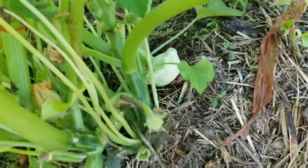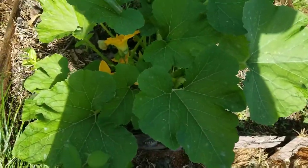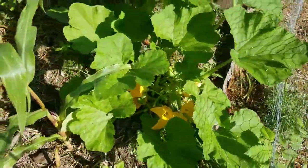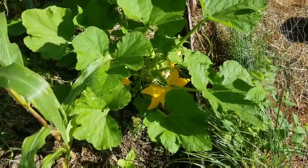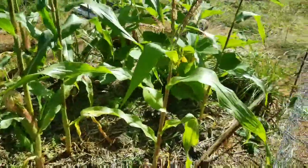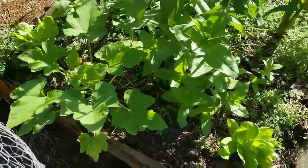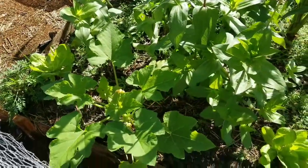And we get a few of these little patty pan squash — this was the first of all of them that I planted. All the transplants that I started from seed all went in at different times. It makes a difference how soon you put it into the ground as far as how quickly you will get fruit. That one at that end went in a week before this one down here, and you can see that it is way, way tinier. The other ones in the main garden went in after that, so they're really, really tiny.